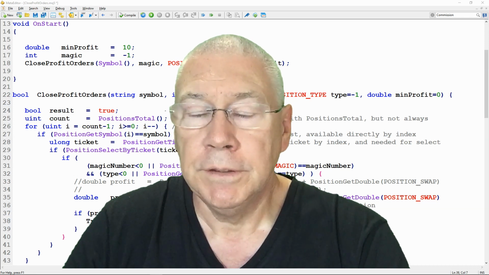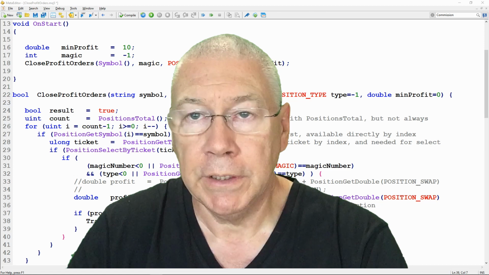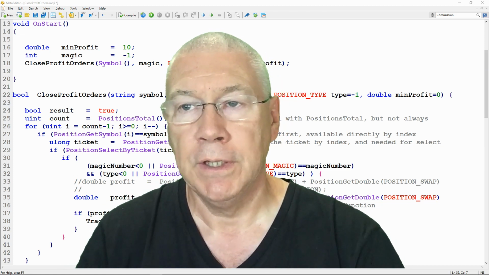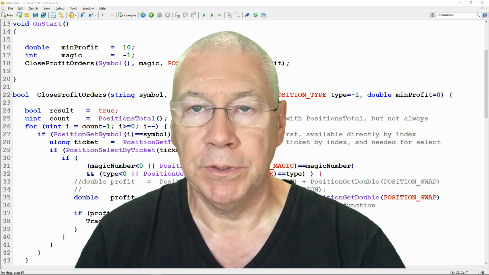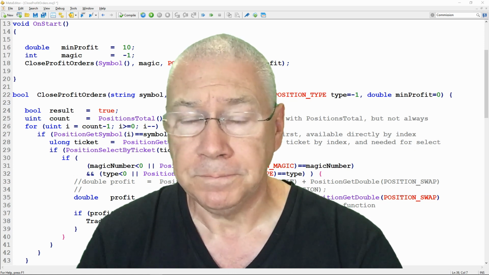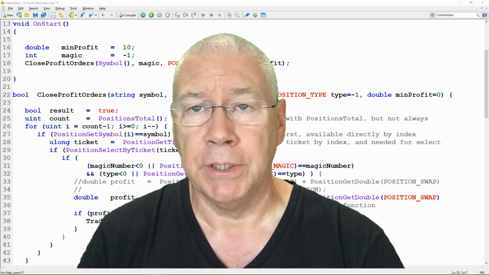Hello. Today I'm going to show you a simple function. If you're a beginner coder on MetaTrader, this might be useful for you. It's just a function that will close all of your orders that have met a minimum profit level. So something you may want to call as part of your expert advisor if you're simply looking for things to reach a target profit level. I'll write this for MetaTrader 4 and then I'll go on and write it for MetaTrader 5 as well.